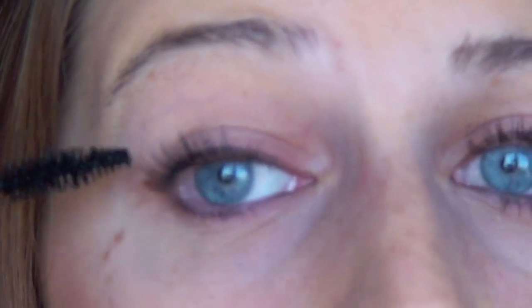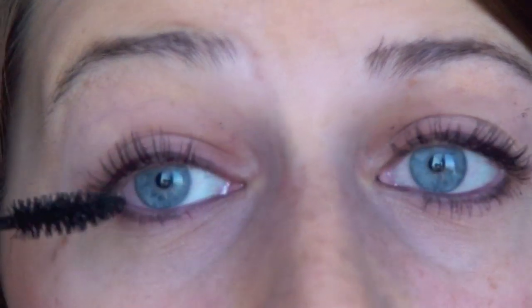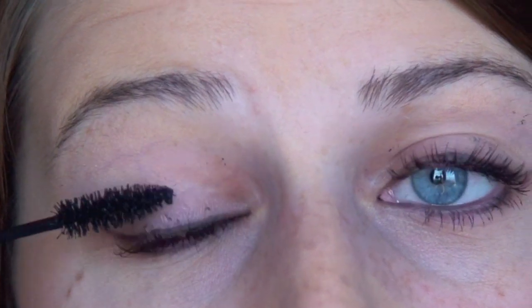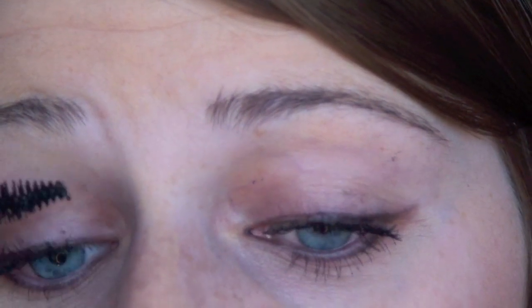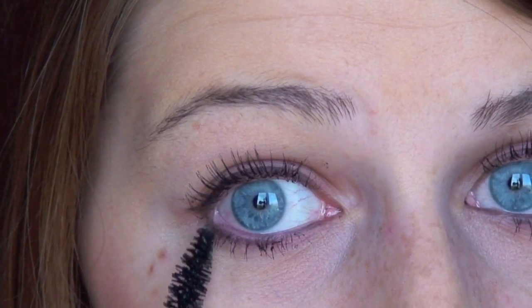If you're just going to school or work, you could just do the pink. But then if you wanted to go out, you may want to do both or just the purple. I find that if you just do the purple, your lashes get a little clumpy. So the pink kind of helps separate your lashes before you go back with the purple. It really is two mascaras in one, even though you don't get two wands — don't feel ripped off. It's cool how they decided to put the wands in there.